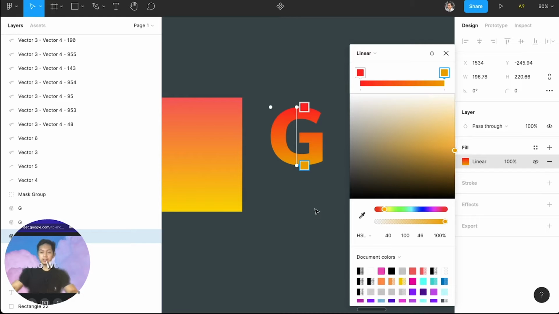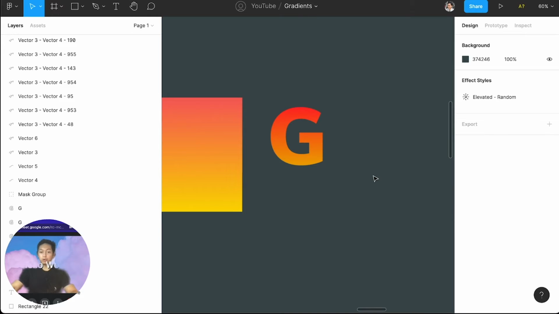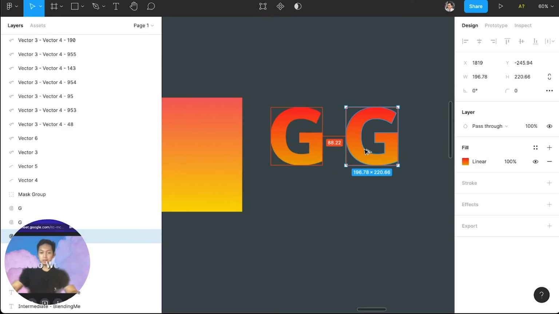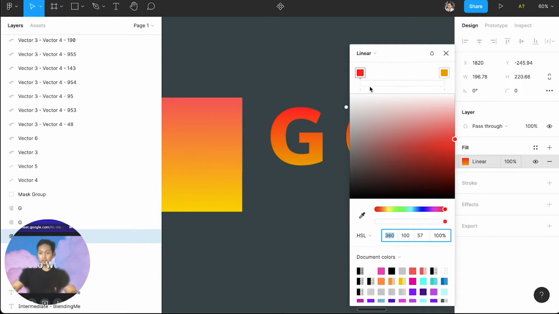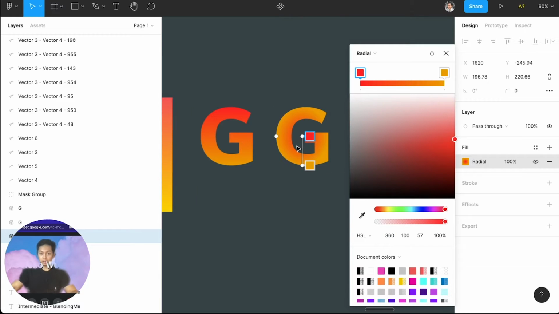Now, what are we gonna do when we want to make it a bit more angled towards the inside, because you want it to follow the shape? Well, what you can try with something circular like this is to change it to a radial gradient. Now let's say you want the red to be on the outside. Well, you can just turn this in the color selection panel, and now the red's on the outside and the orange is on the inside.